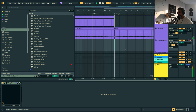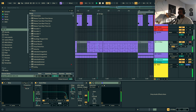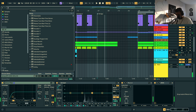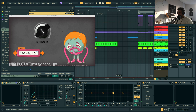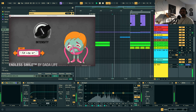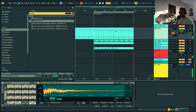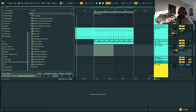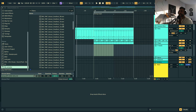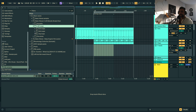Yeah, that works. Maybe a bit more interest on the bridge. Add a bit of delay, cheat a little bit on this, just to add a bit more tension. I might add a little loop here, see what we've got in the pack. Just some kind of hat loop. Here, hat loop.